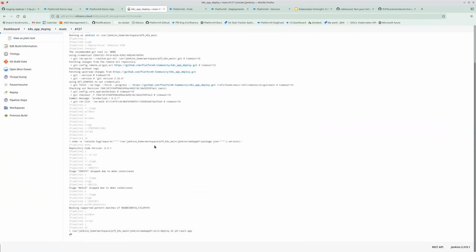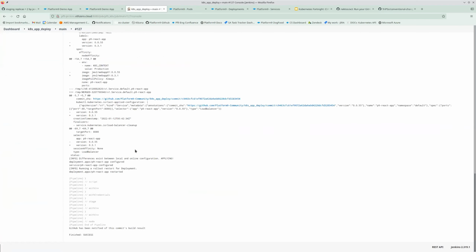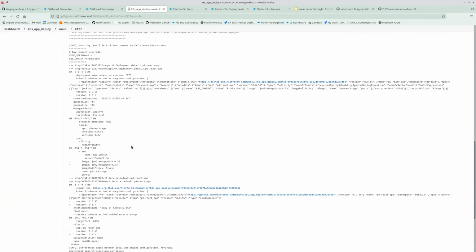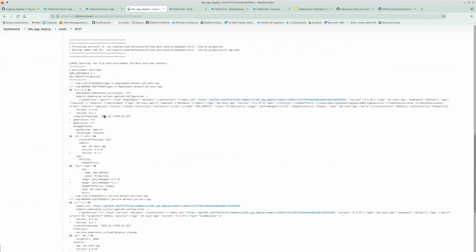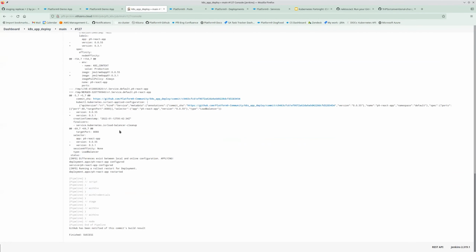But now in production, we're pinning to a different version. And this could be a version that is greater or smaller. It's arbitrary, but you can see here, in our production, we did a kubectl diff from the local manifests with interpolated values against what's out there running. And you can see the changes. So we're promoting up to 0.3.1. And that's all expected. That's good news.